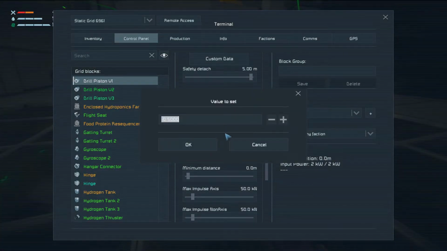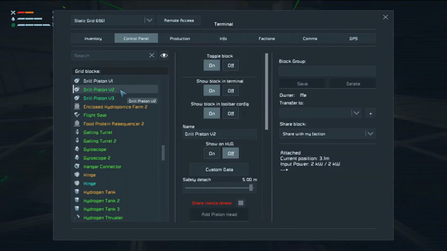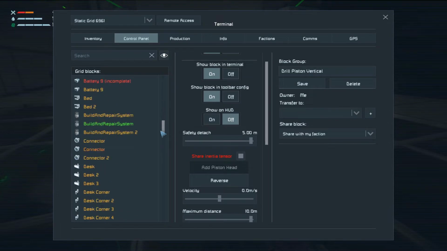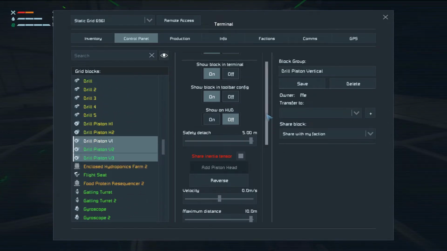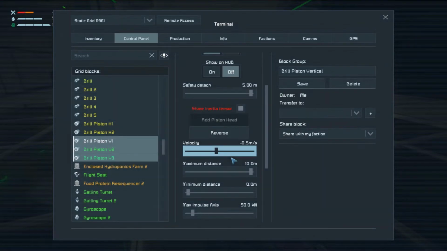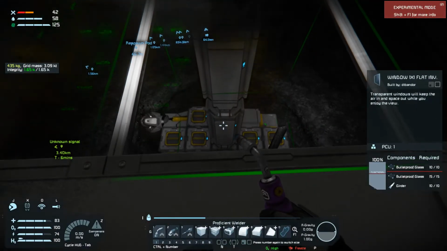So, wait. Okay, so that isn't even doing anything. Oh my god. Okay. Hang on. Okay, so all of these, I need to make sure that it's got all of them in there, which it does. So I need to set all of them to -0.5. Okay, so it brings everything up. Good.